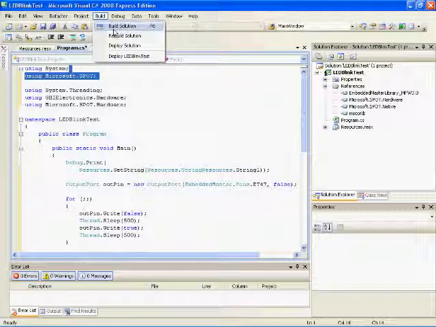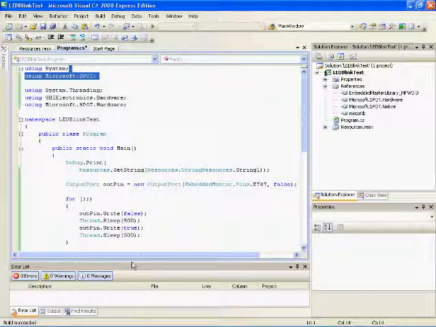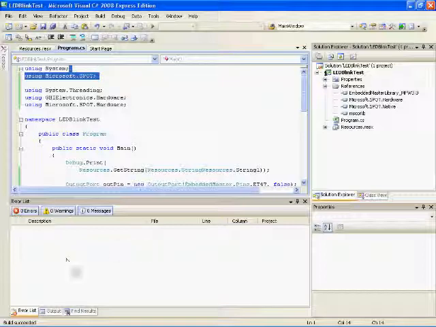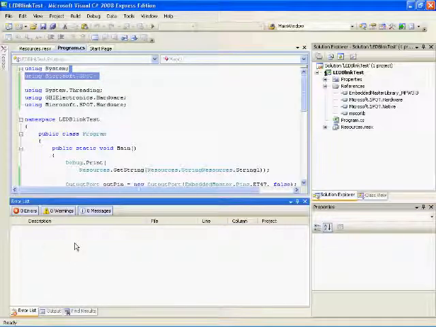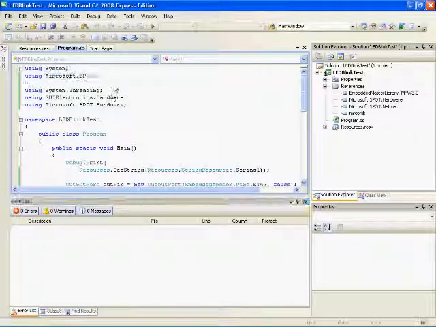And that's pretty much it for the program. If I go up here to build solution, it would have already shown us errors here if there was anything wrong, but the build worked okay as well.